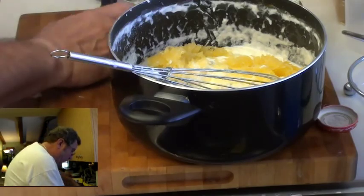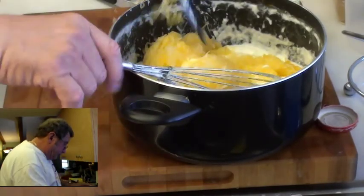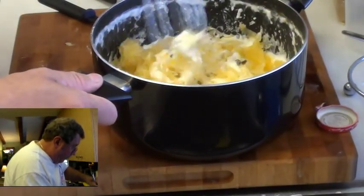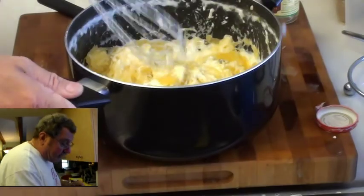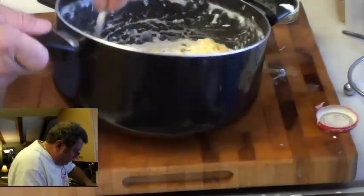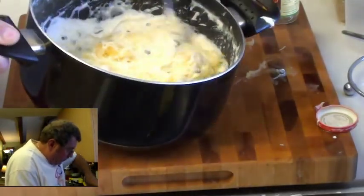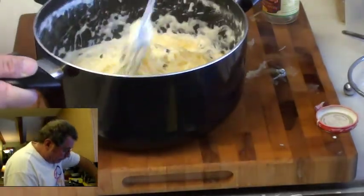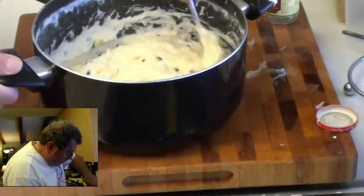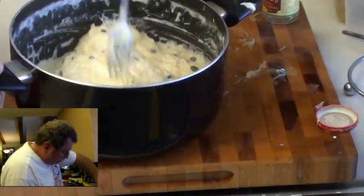Okay. Put that all in there. Okay. Don't want to mix it too hard because you don't want to break it up. So you get the fork and you mix it around with the fork, like so. Okay, see that? It's looking beautiful.